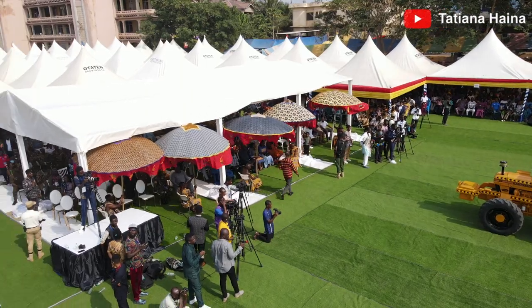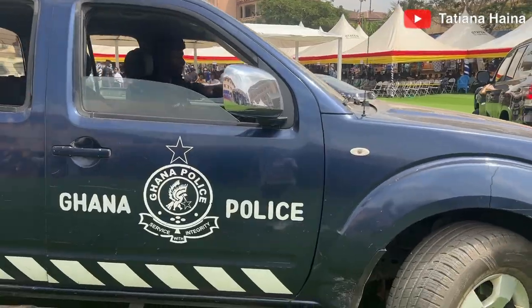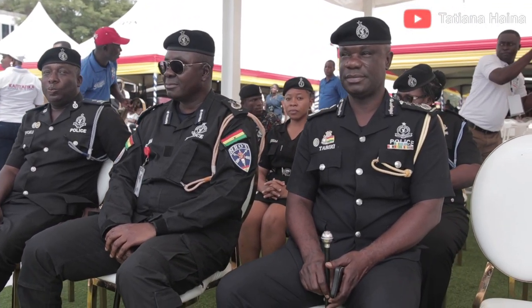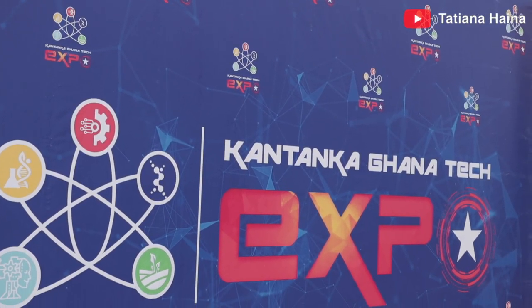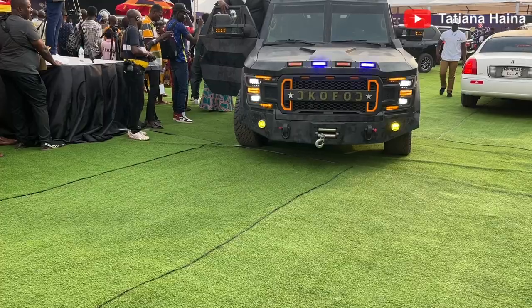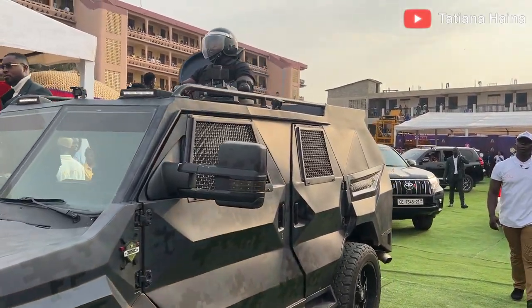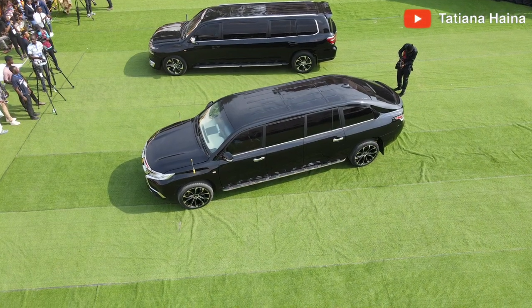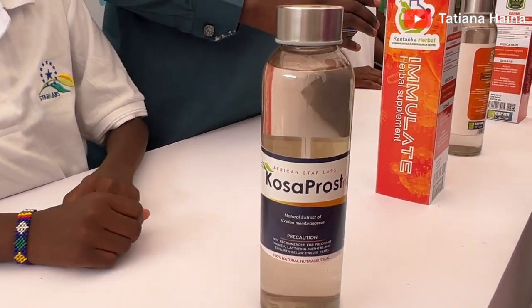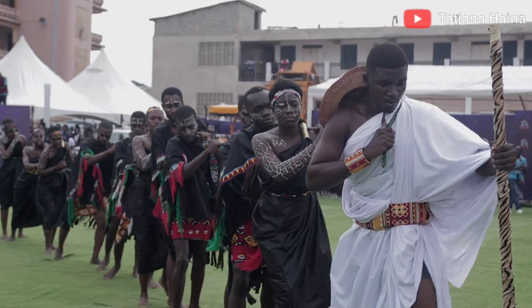Welcome to the biggest technological exhibition in Africa, in Ghana, that prior to 2020 was known as the Kantanka Tech Exhibition, but has since been renamed as the Kantanka Technological Expo. This year marks the 42nd edition of this whole technology journey, but the third since renamed to the Kantanka Tech Expo. This event has been the platform for showcasing the ingenuity of the great star of Africa, Emeritus Professor Engineer Dr. Kwadwo Safo, for over four decades.